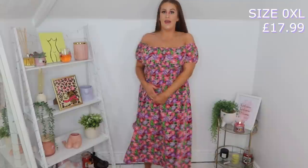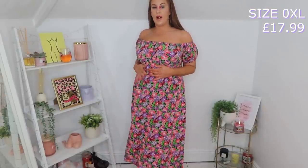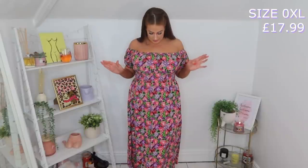Here's what it looks like at the back. I just love the little flash of leg you get from the little side slit. I'm all over this. They did this in another colour which I did struggle to pick between, but I'm so glad I went for this one. I really think it's beautiful.